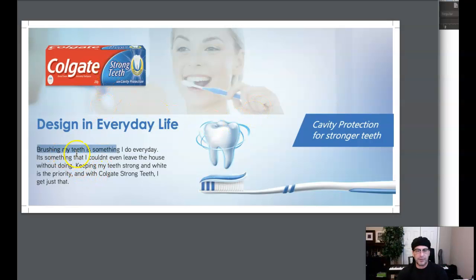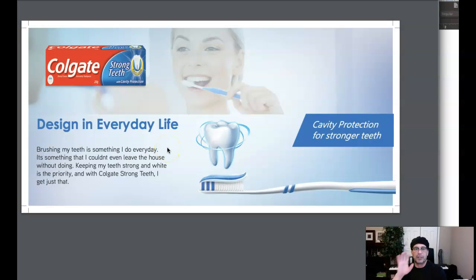Imagery is saying something different than the type, and therefore it's immediately very confusing to the viewer. So at first glance, again, we don't know what the dominant image is, right? So we don't know what the subject matter is. Then we start reading and we see brushing my teeth is something I do every day. So we think, is brushing the teeth the activity, what you're featuring? But brushing your teeth is an activity, it's not a designed object. So you could theoretically say, okay, my toothbrush, I want to make this about my toothbrush. That said, I think you're going to have to make some adjustments there.